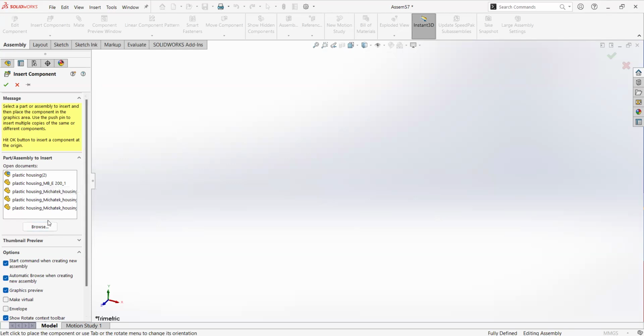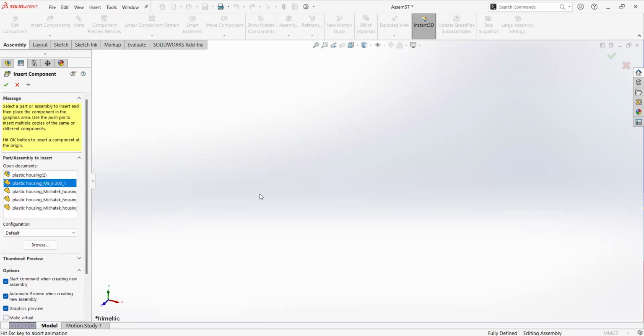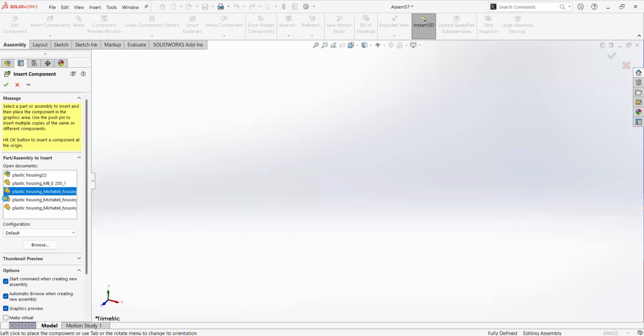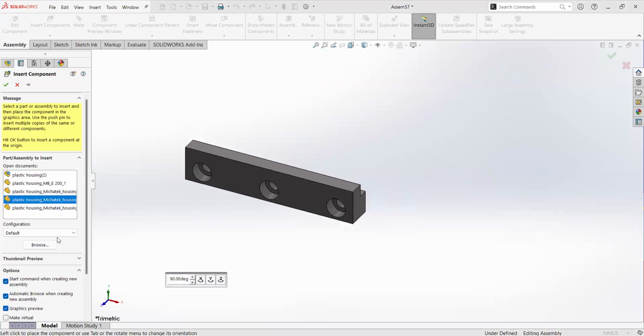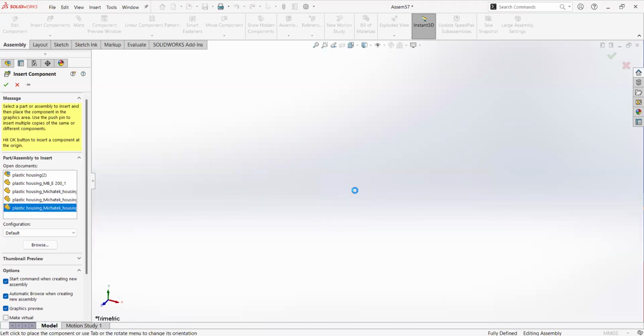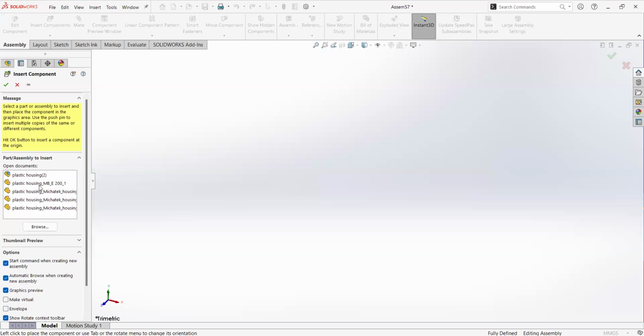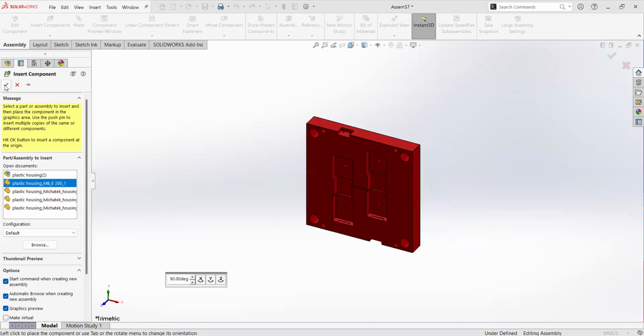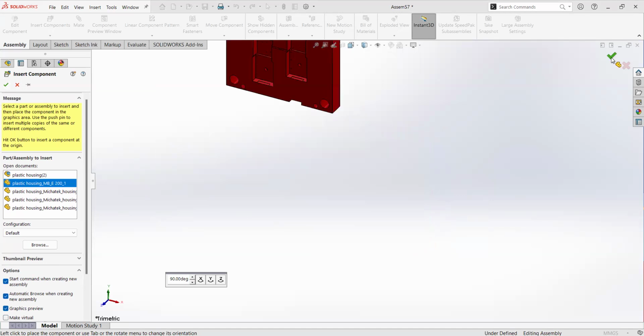I already have these parts of the mold that we are working on in this one. So when you pick one of them, you're going to have them floating, let's say. And you can just let them drop at any location, or they're going to be floating. But what is preferred is to just click on the check of the OK, here at the left or here at the right.